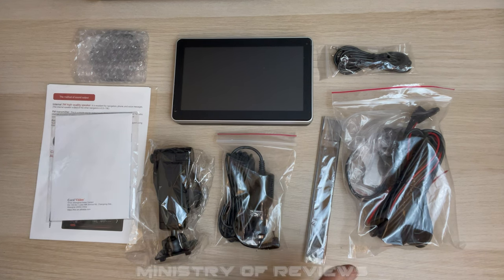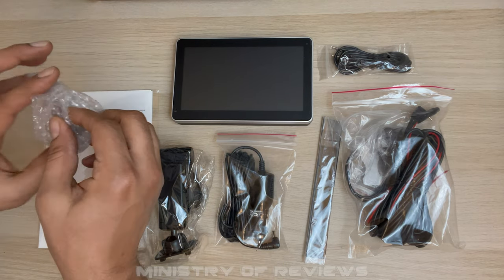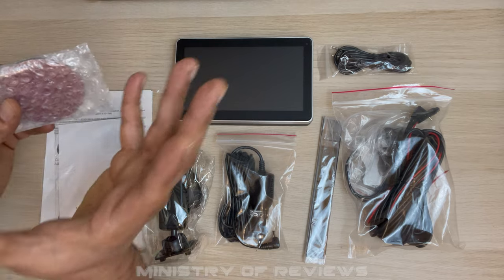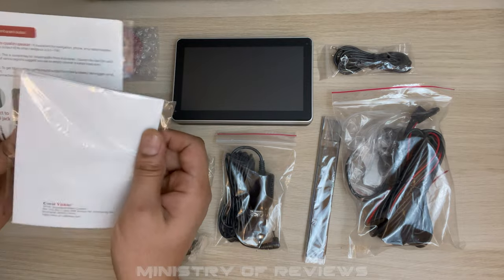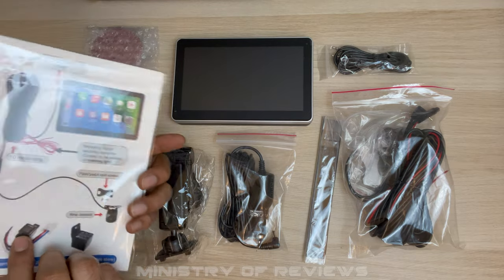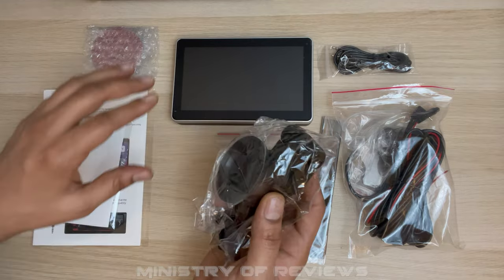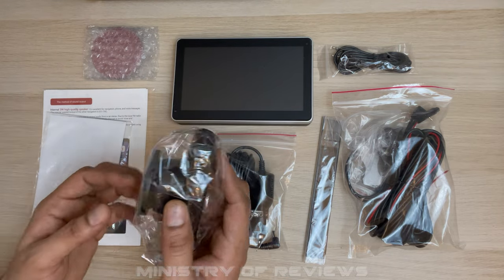This is all we get in the box. Starting from top left, this is an adhesive glass plate which we can use to stick the portable screen directly on the dashboard or on the windscreen. We get a very nice instructions manual with pictures and images and all the instructions on it, which is really nice. Then we get the windscreen mounting bracket, which we will use to connect the device with the windscreen or even on the dashboard.